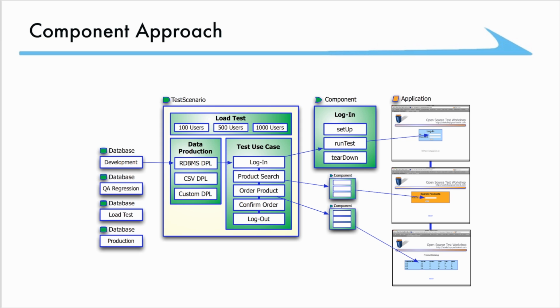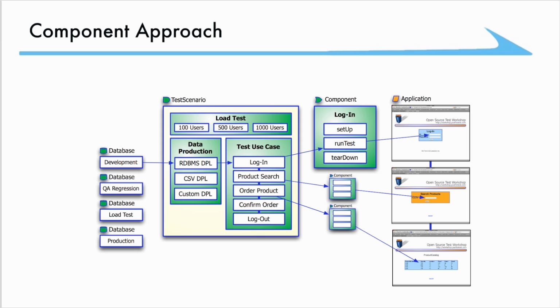If you ever wound up looking at a test script that has 2 or 3 or 4 pages of lines to it, then I would put it to you that it probably makes sense to refactor that test down into bite-sized components. For example, if all of your tests have, say, 10 or 15 steps that handle the login to the app, it makes sense to break that login into its own component, treat it like a piece of software, have that component deal with the login portion of your app, and then stitch that together into a functional test so that maybe login is the first step of the test, product search is the second step, ordering the product is the third step, and I think you get the idea.